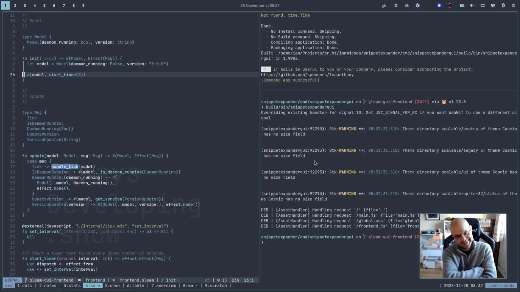Kind of do need like an async thing there. It'd be nice if I just fired off the check and then started the timer. Okay. My lack of Gleam knowledge is causing me issues here.